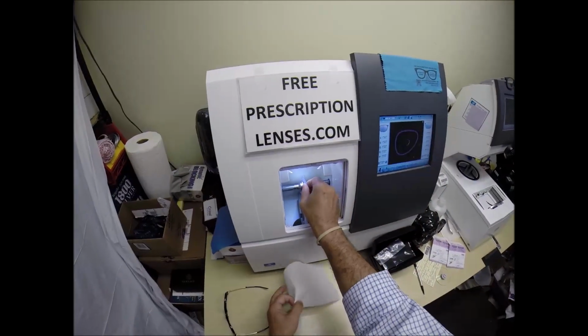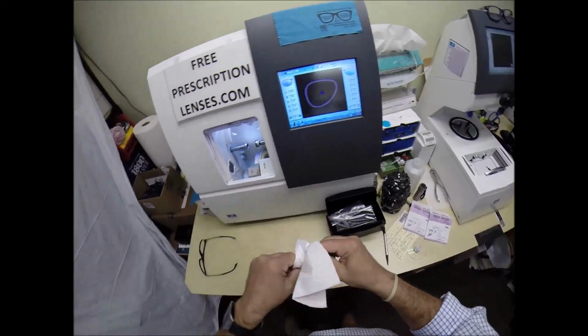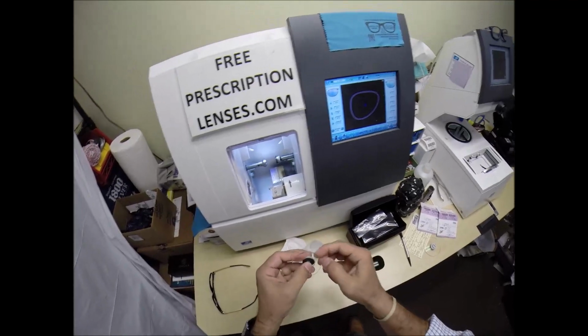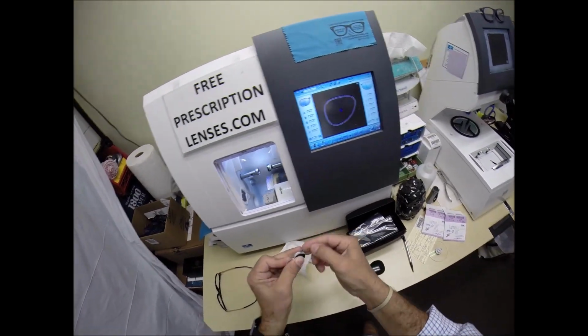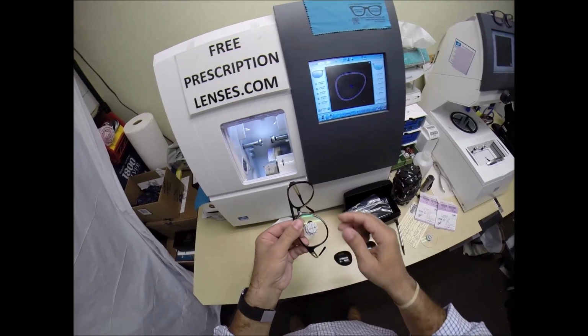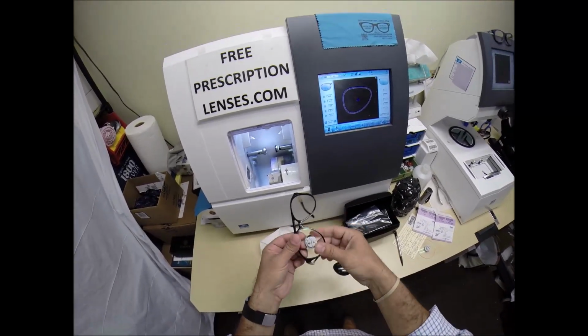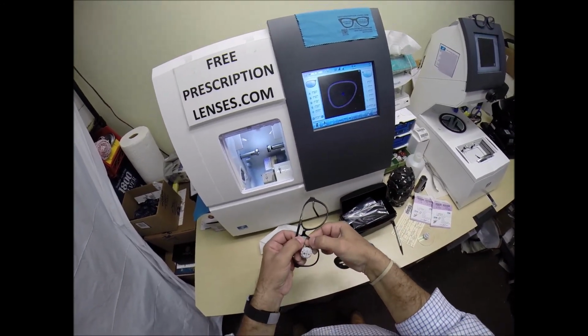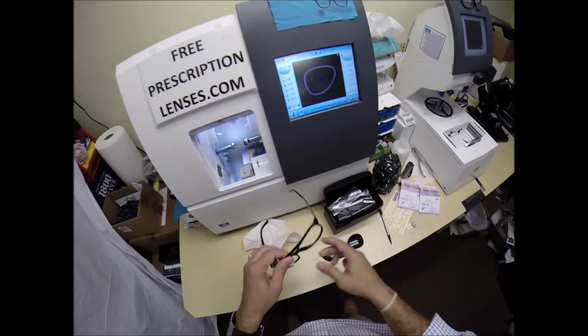So let's go ahead and put the clear lenses in there. And make sure there's no optical sawdust. There we go. Again, just like before, I have the side I'm working on closest to me. I'm not trying to reach across the frame or do anything like that. Tuck it in at the outside corner, and with my thumbs push down at the nose, it snaps right in.